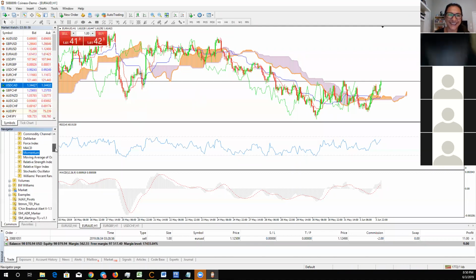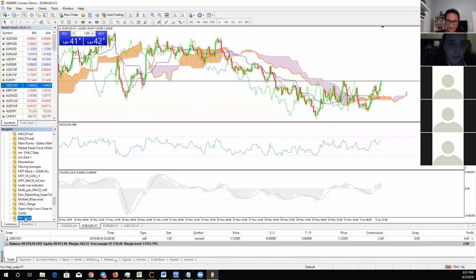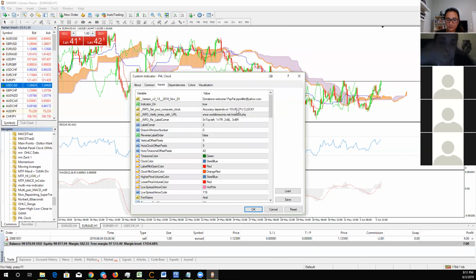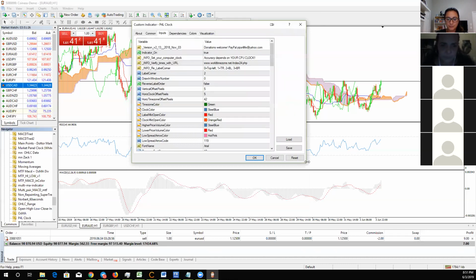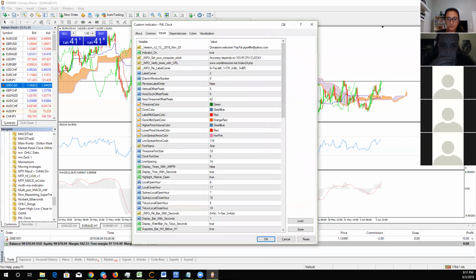But if you go to your indicators, and I'm going to copy paste it to the chat, that's the name of the indicator. P4L clock. You're going to search it, find it, and drag it to your chart. It's going to ask you a lot of questions. The two things that we're going to touch base on are where it is going to be located and which pairs, in which sessions, we want to see. And I'm going to show you exactly.